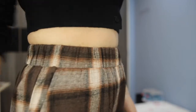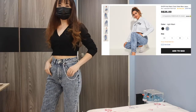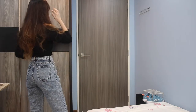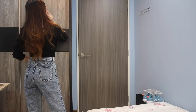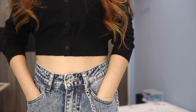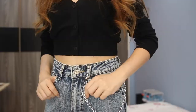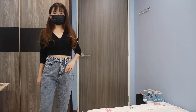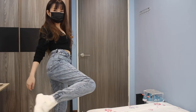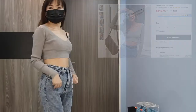Another pair of pants I got is the high-waisted acid wash mom jeans. They have a cuff at the bottom and include a metal chain. The length is just right for my height. I really like this design, but bear in mind that if you have a noticeable tummy, this may not fit you well. I love the cuff bands because they make me look energetic and younger.